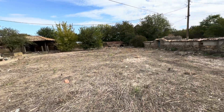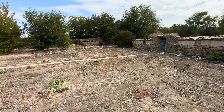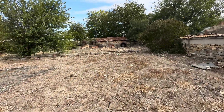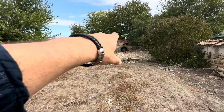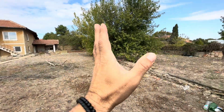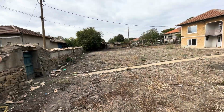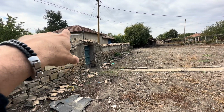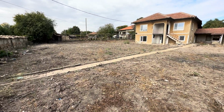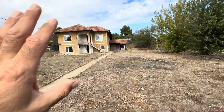So let's go and start from this side of the small door fence, and then we're going to see what we have on the other neighbor's side. Regarding the neighbors, the other neighbor's house is just further down, and here we've got only a small shed and the fence, which keeps the neighbor far away from the house, which is absolutely beautiful. And you've got this house facing the roadside, and obviously this side has not many windows to overlook here. I think with such a good area in the village, and the neighbors a plot's length apart, this house has proper privacy.